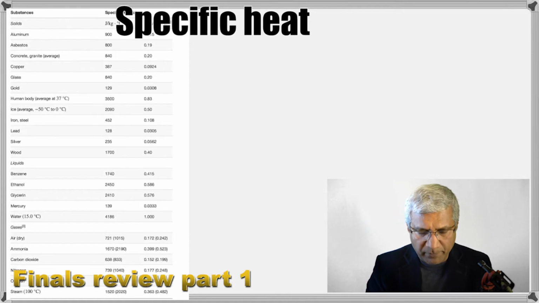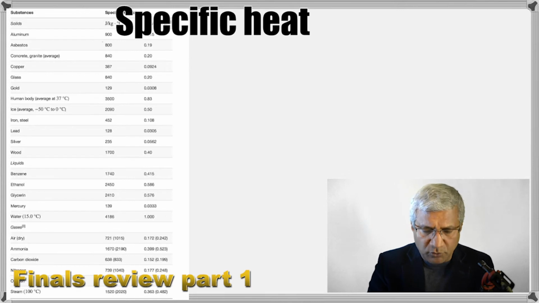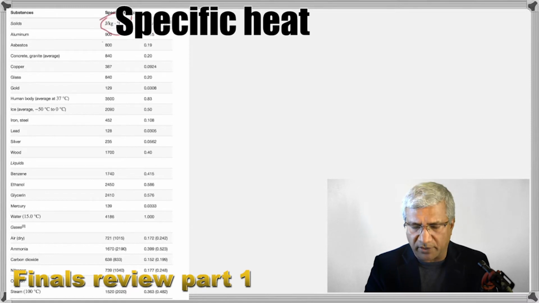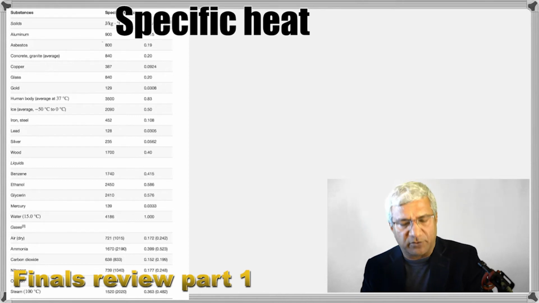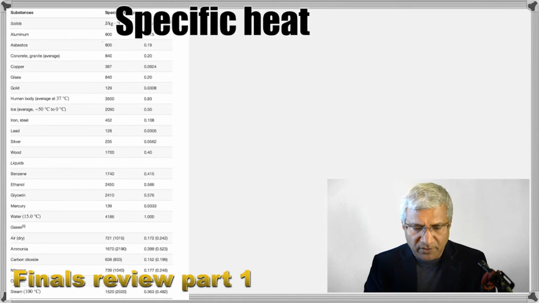Take a look at it. There are two columns. On the left side, the unit is joule per kilogram. But on the right side, it's kilocalories per kilogram. We'll get to that in a minute. So aluminum is 900. On the other side, it's 0.215. To change from joule to kilocalorie, you have to divide by 4,186. That's how you get 0.215.